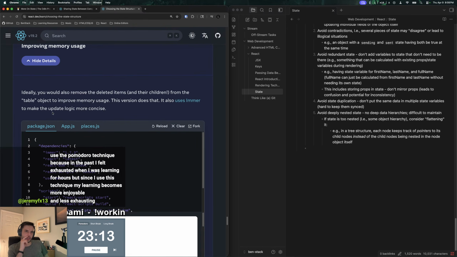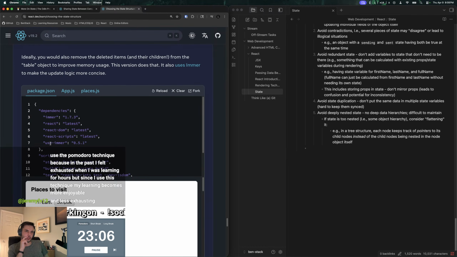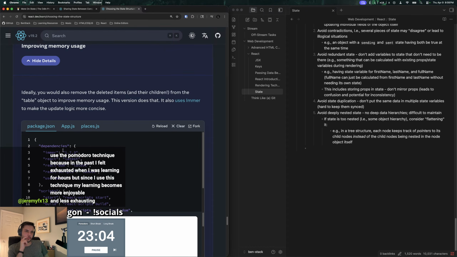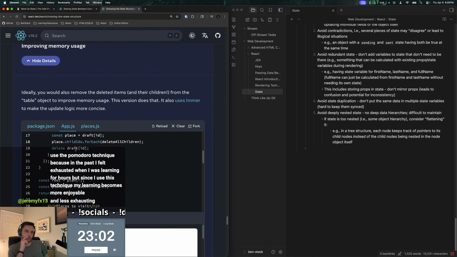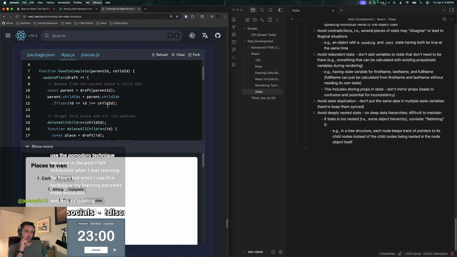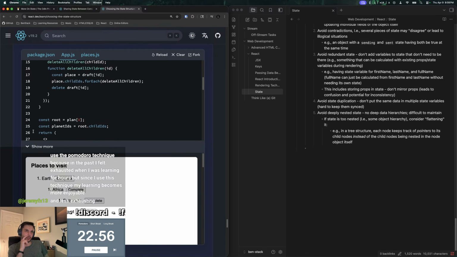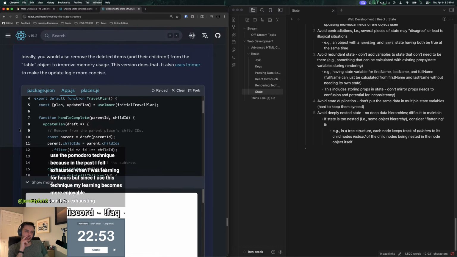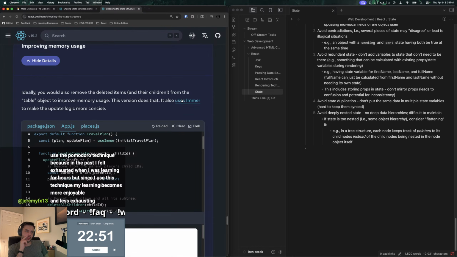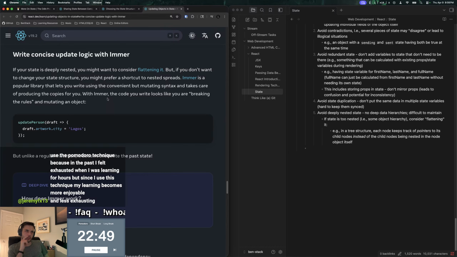Improving memory usage. Immer. What the hell is Immer? Or LMM year? I don't know what this is supposed to be.